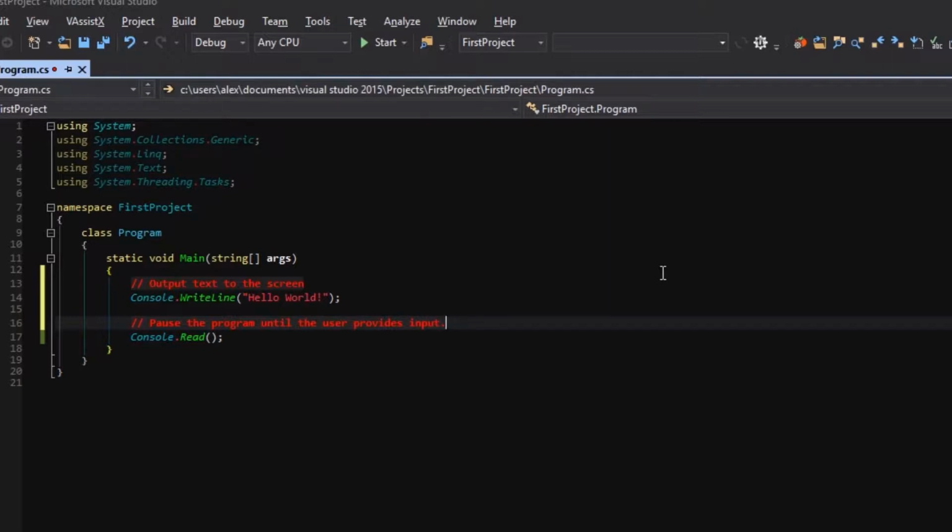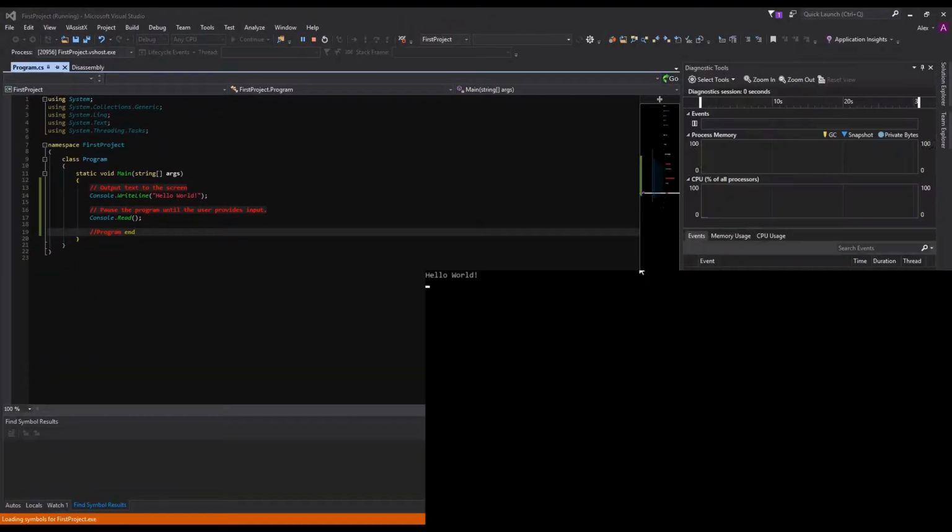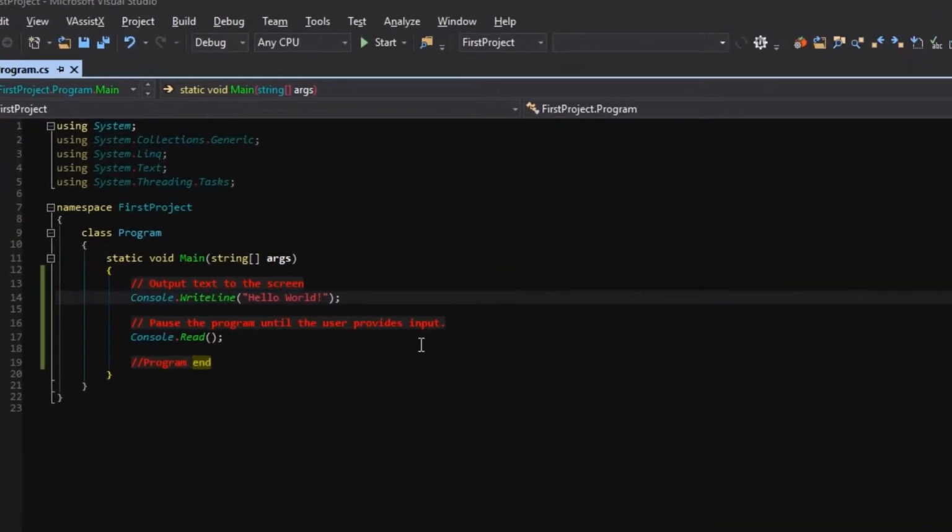Comments are only there for us, the developers. C# doesn't care about them and totally ignores them. So, when we run the program from the last episode with our comments, we see that nothing changed. Keep watching until the end of the episode to learn a quick bonus tip on how to use comments to speed up testing while programming.